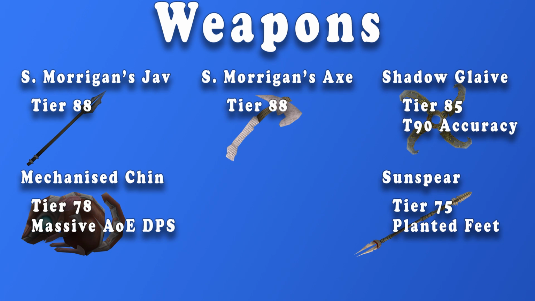And finally, some miscellaneous weapons in the tier. You can make Superior Morgan's javelins and axes for super cheap and combine them with an offhand for more damage. Shadow Glaives are a nice tier 85 weapon with tier 90 accuracy, although they're a little pricey compared to other weapons in their tier range. Mechanized Chinchompas provide a massive DPS increase on AoE fights like AoD. And finally, the Sunspear provides a very nice planted feet switch.